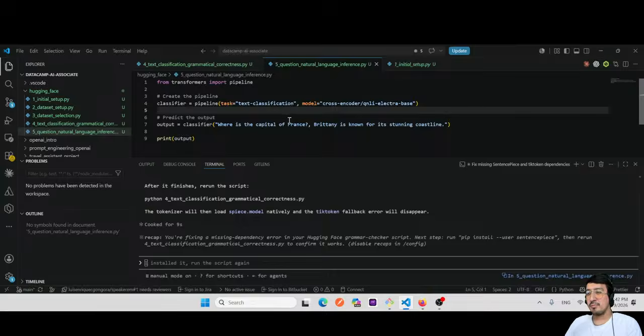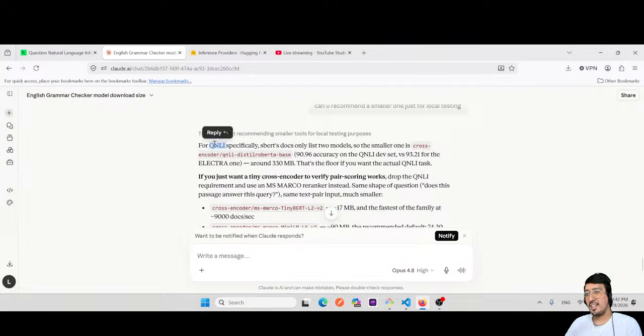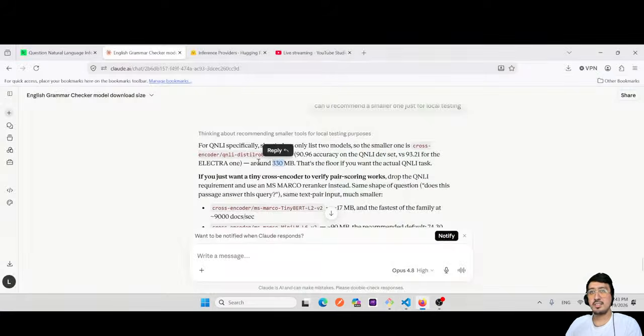In the other one, it says that for QNLI specifically, the download is 330 megabytes. So I don't think it consumes too much. So I will just leave it there. I think our top is max 30 megabytes.